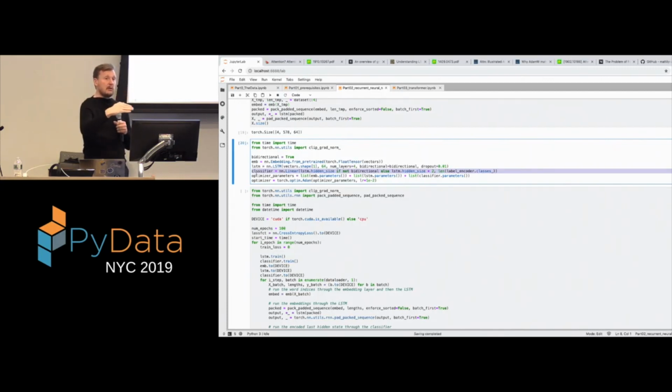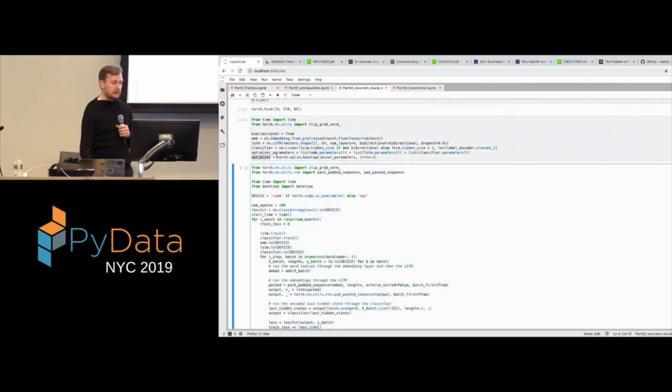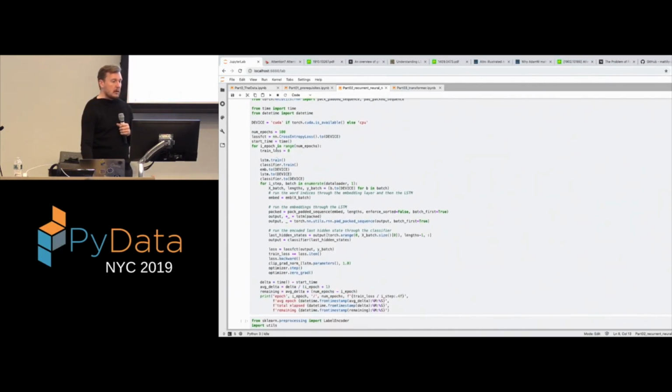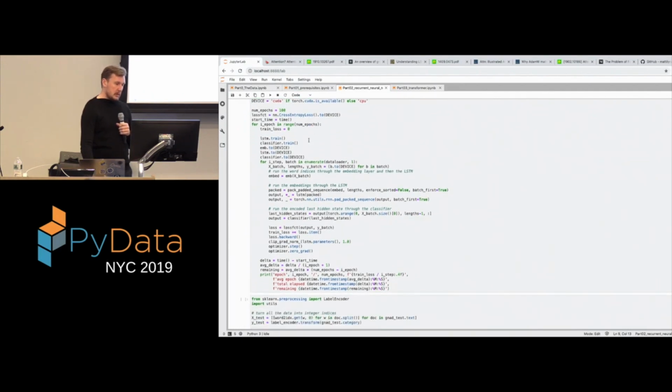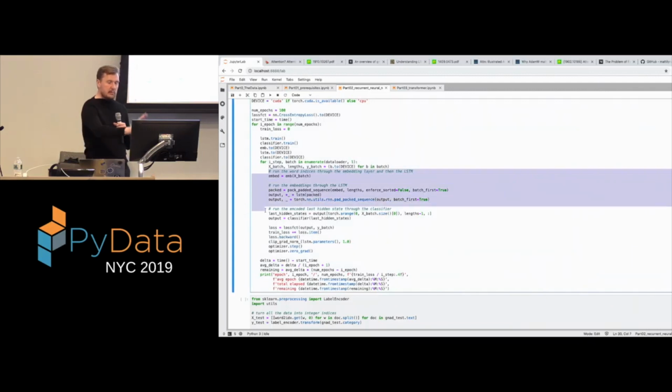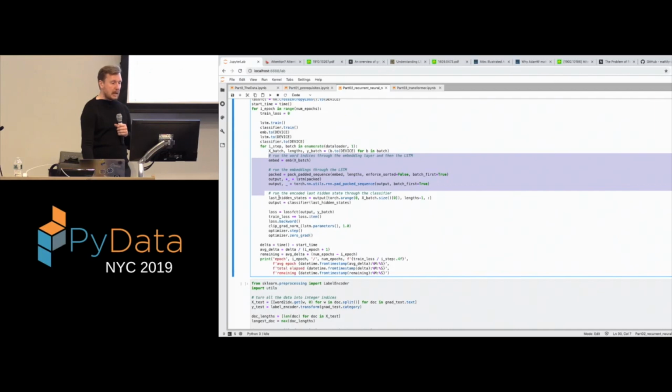Now we feed that embedding of the document or documents into a linear classifier layer that then outputs our class probabilities. And then we have some optimizer parameters, the optimizer, number of epochs, and again, you can see this is more or less exactly the same as all the previous examples, but here is one crucial point.